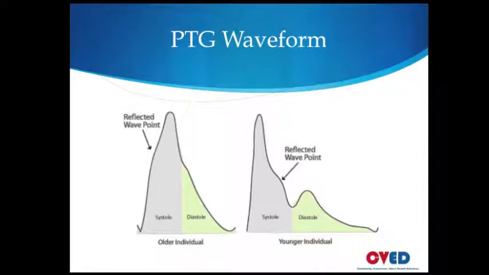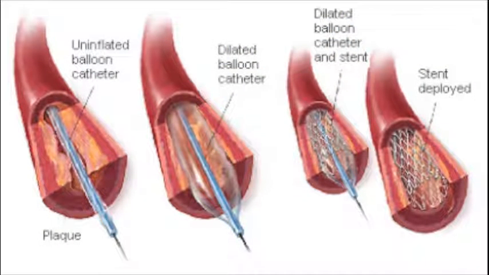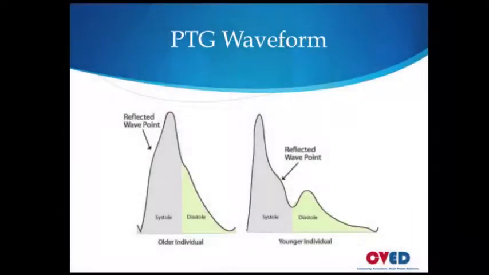Now, what we're looking for, first of all, is the wave normal or abnormal, regular or irregular? We want every peak to be regular, so no shortness, no flat lines. There are certain factors that can cause irregular waveforms, like metal pins from breaking a bone, like an ankle or an arm or leg, or even a stent, which is part of a procedure called percutaneous coronary intervention, or PCI, also known as coronary angioplasty. So that small mesh tube inserted into the arteries, blood vessels that carry blood away from the heart, to aid in healing or relieve an obstruction.